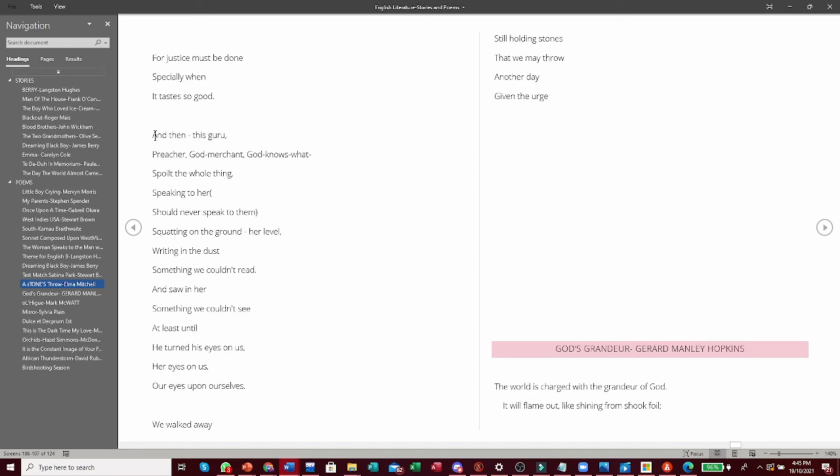So what do you think? That's very reflective when you think about it. Because this was the turning point of the poem. They were about to kill her, and then this guru came, right? So what theme do you think that portrays? Remember, poems and stories can portray many themes, right? Y'all going real good so far.